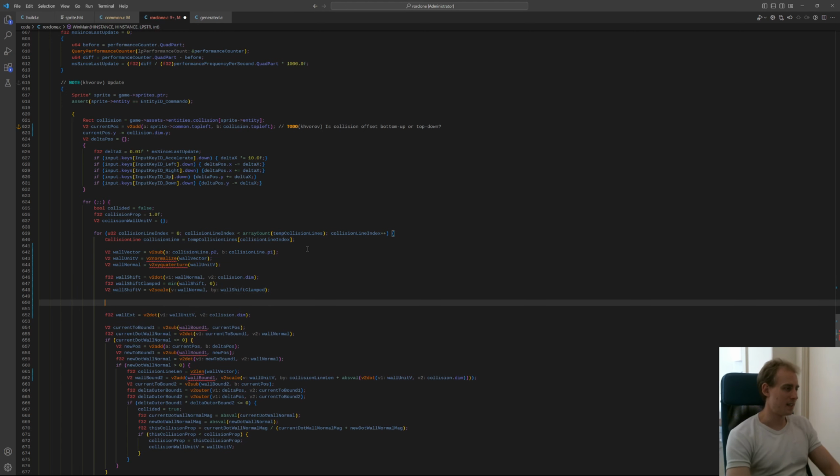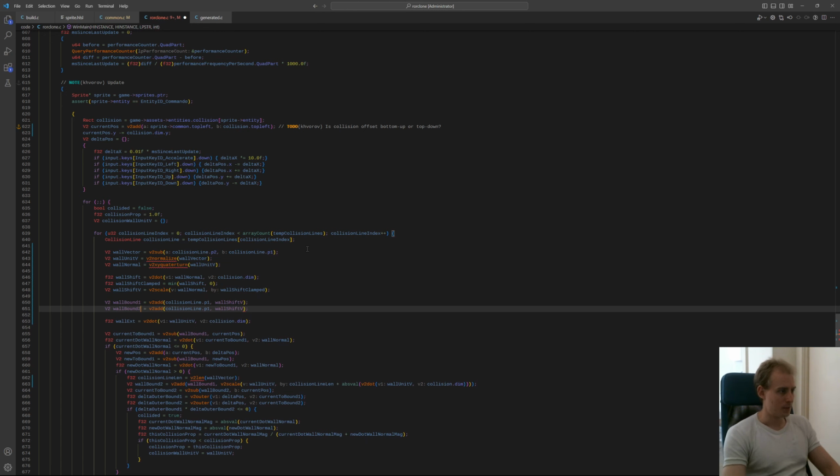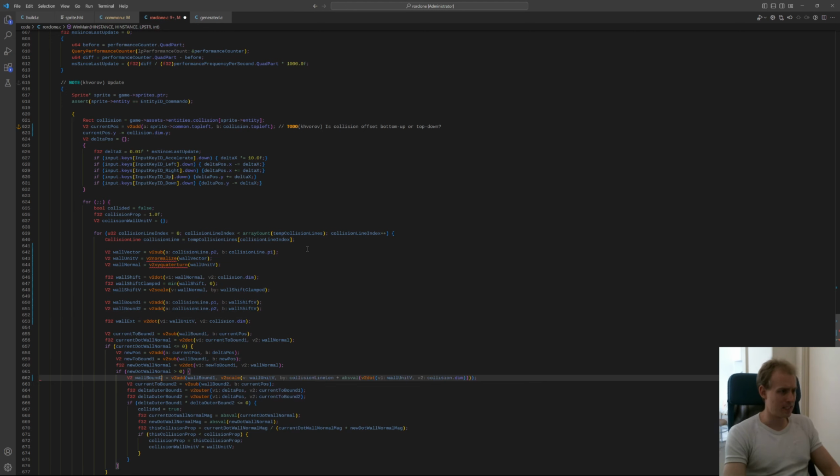So just like right here, we can do V2 wall bound 1 is collision line P1, V2 add P1, and what are we adding? We're adding the wall shift. And same with 2. So there's bound 1, bound 2. So we don't actually need this, and we don't need that.